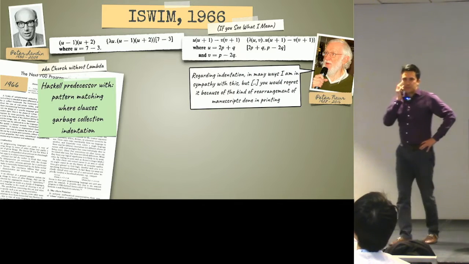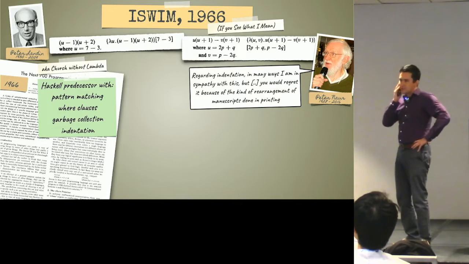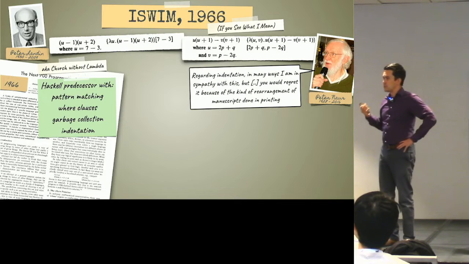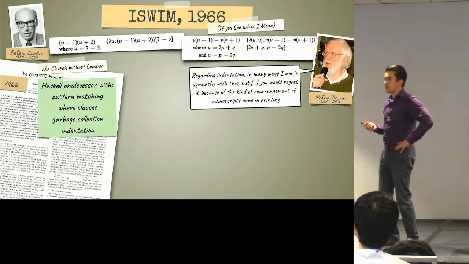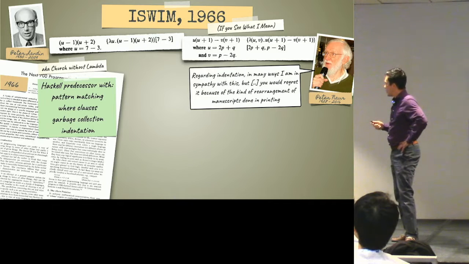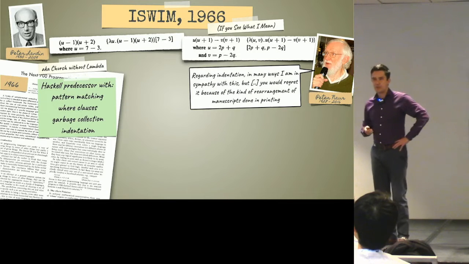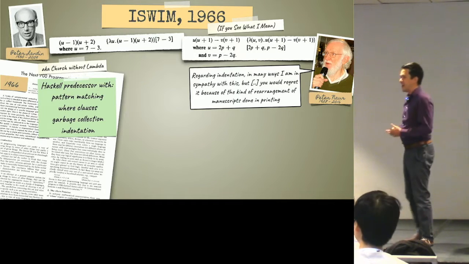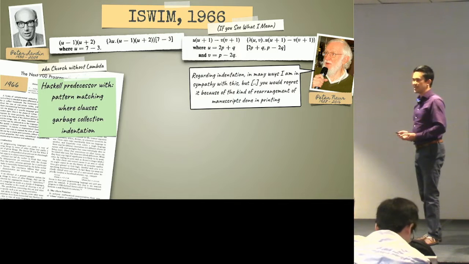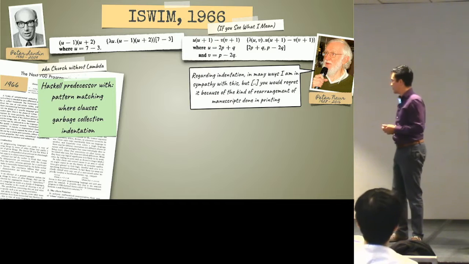And it's an interesting piece of history because at the end of this paper, the questions that were asked during the conference have been transcribed, so you can see what the conversation looked like, and it's fascinating. Peter Naur says, regarding indentation, in many ways I'm in sympathy with this, but you would regret it because of the kind of rearrangement of manuscripts done in printing. And if you've ever written a paper in Haskell, you know kind of what it means. But actually, I think it's a positive thing that the indentation is there because you can play around with it a lot more when you're trying to typeset things, but it is painful.